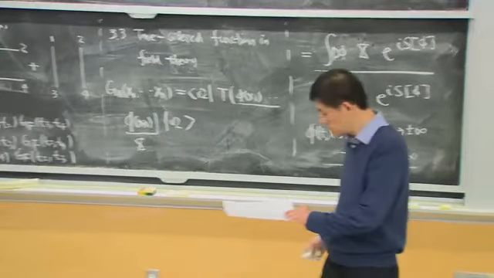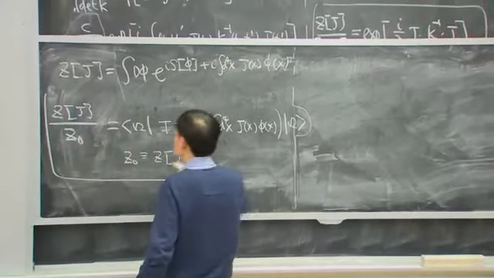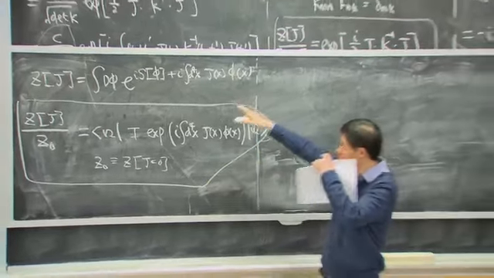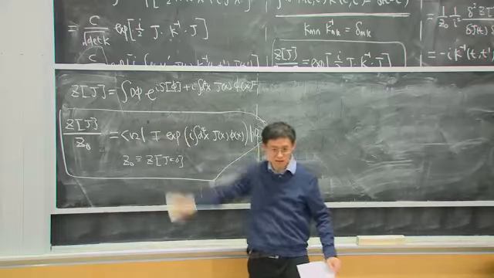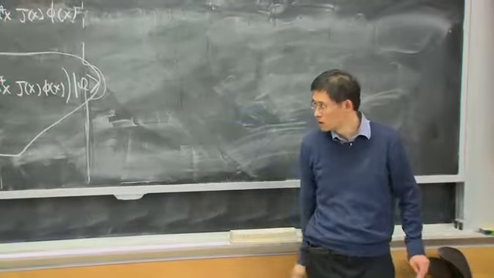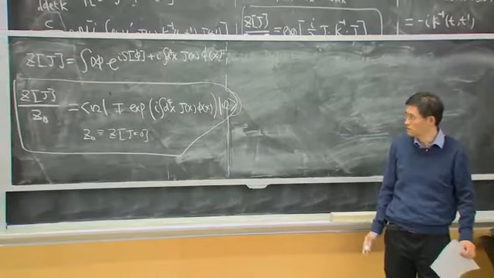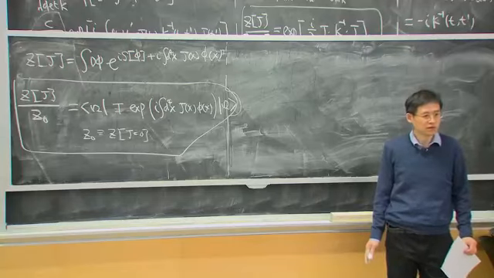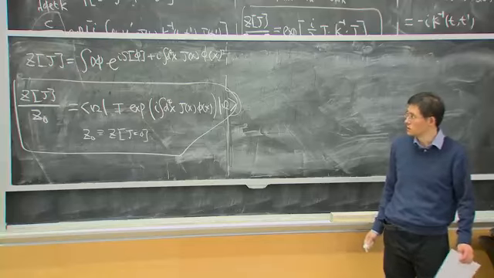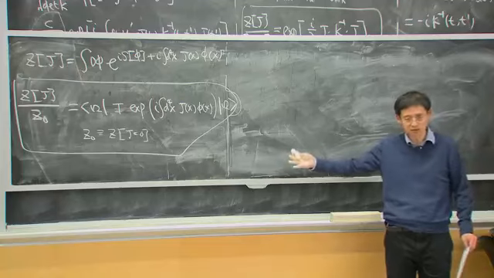So this immediately gives you a general prescription for calculating n-point functions in any scalar theory. Here I don't even have to specify the precise form of the action. It carries through. This formula also applies to interacting theory. It's very general. This is the power of the path integral formalism. Once you understand the quantum mechanics case, going to quantum field theory is just automatic.